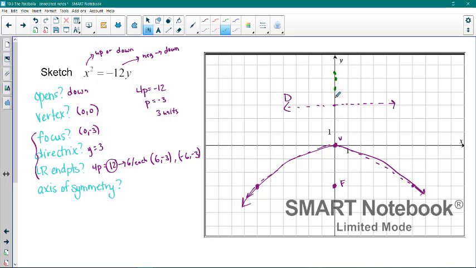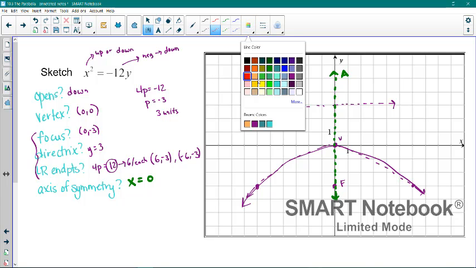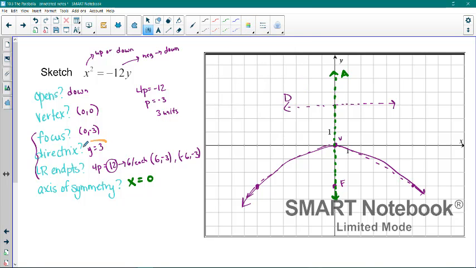The axis of symmetry is perpendicular to the directrix, passing through the vertex and the focus. It is a vertical line, so it is at x equals, and the x-intercept here is 0. I want to caution you to please make sure that you are giving your directrix and your axis of symmetry as equations of lines, not ordered pairs and not single numbers.